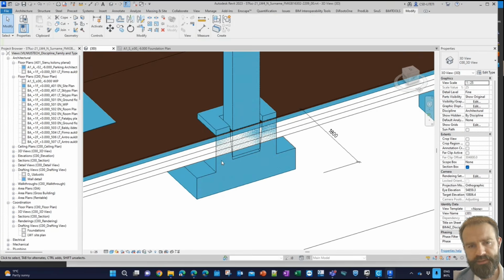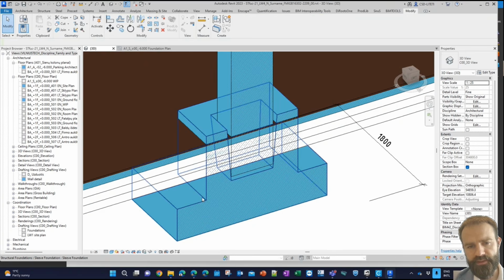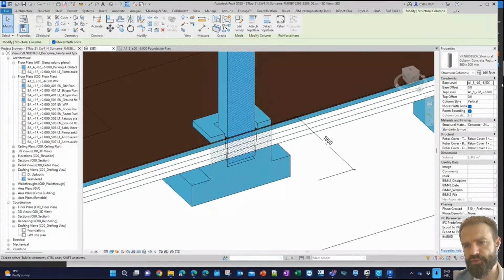Here I have this specific foundation, so I see the size of foundation is quite big, and it's also going inside the floor. So it means this column should be lowered maybe additional meter down, minus 1 meter.